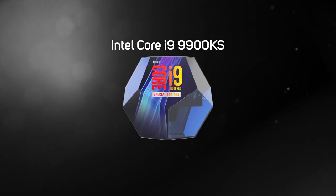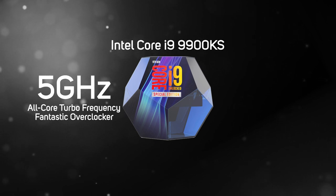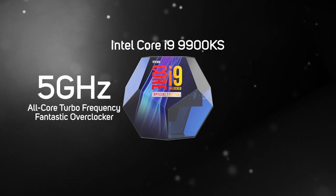For the first time in years, there's a genuine competition in the high-end desktop CPU market, with a combined total of 10 AMD and Intel processors to consider. The Intel Core i9-9900KS boasts a 5GHz all-core turbo frequency and is also a fantastic overclocker, but is let down by its aging architecture and dated manufacturing process. As a result, Intel no longer makes the undisputed best CPU for gaming, whilst in heavily multi-threaded applications and multitasking, its mere 8 cores and 16 threads are also quite limiting. The one-year warranty of the 9900KS is also disappointing. When 7 of the 8 new processors launching this winter have 10 or more cores, 8 cores really does feel quite underpowered.